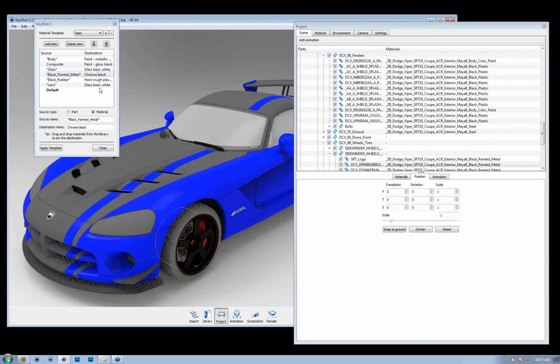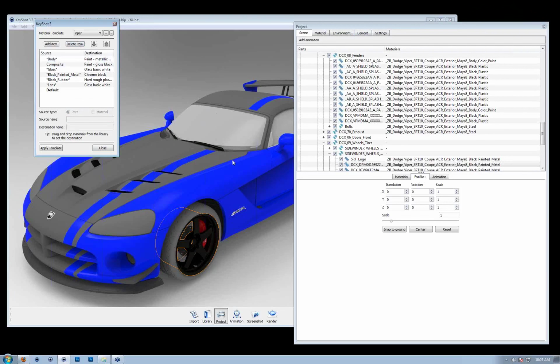Now the way this is made is you can just add items here and type in a source, text, and then type in a destination. And you'll see when you start entering anything into the destination, it pulls up automatically materials from your library. So if I start typing the word paint, you see it's starting to narrow down to various paints. Let's say I want red, and I add red, and it gets me all of the red, anything that includes paint and red, and then we can say metallic. And there's all my metallic reds that I can pick from, and I just click one. So that's how you create an item.